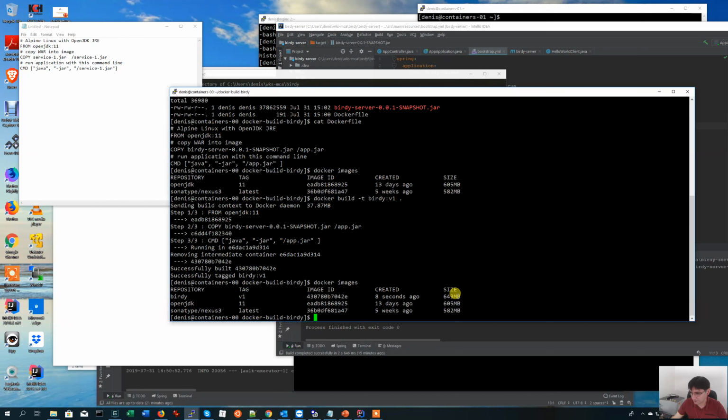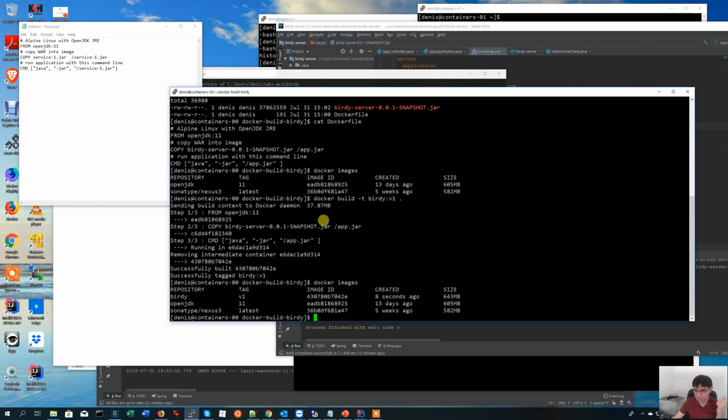And the size is not small for two reasons. Because we built our image from an existing image called OpenJDK 11. And it's already a Linux image. But you can optimize that.